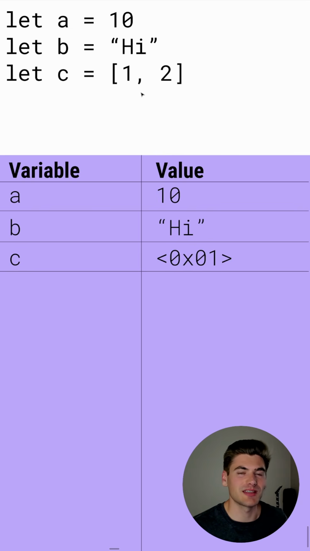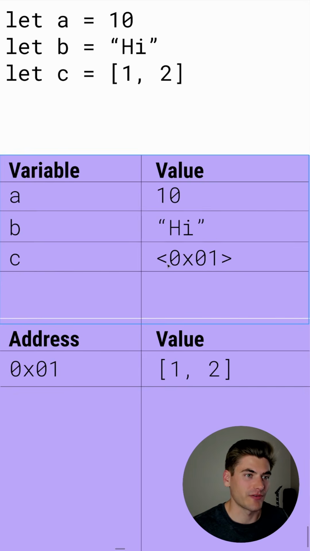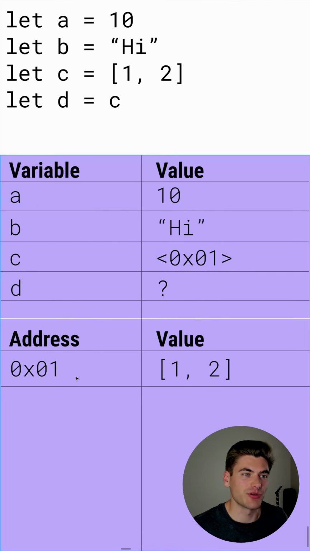Arrays are a bit different in that instead of storing our value directly, we're storing a reference to our memory, and our memory actually stores our value. So as you can see here, we have a memory address, which stores our value. Now, this means when we modify our c or d, we get some interesting things.